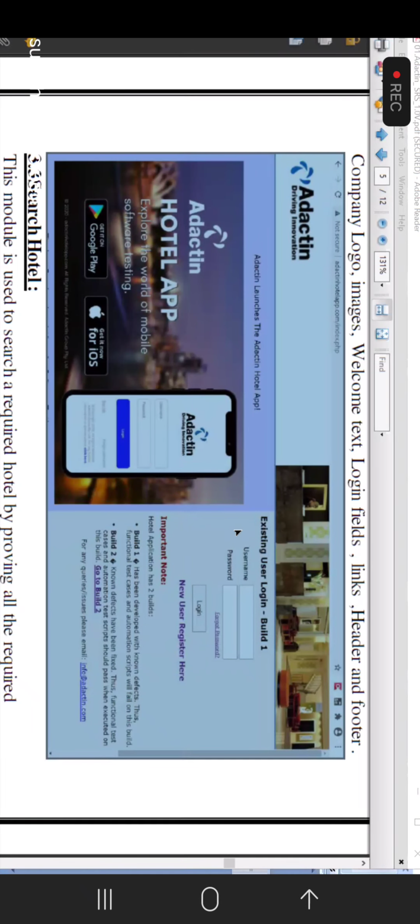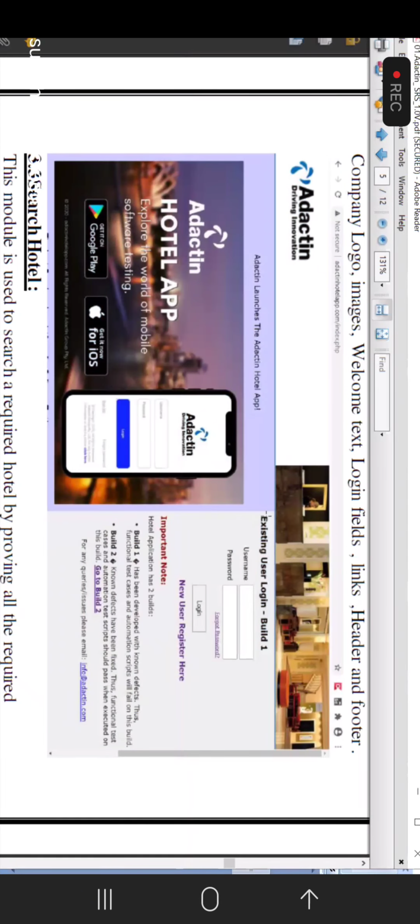So here we need to take care about this particular one. We will be taking it with the existing user login, which is a heading that we can consider.